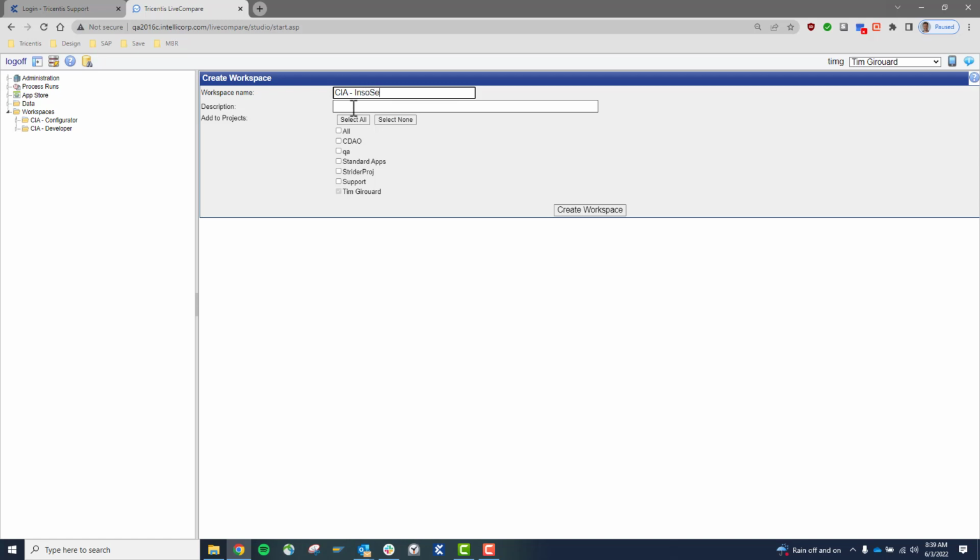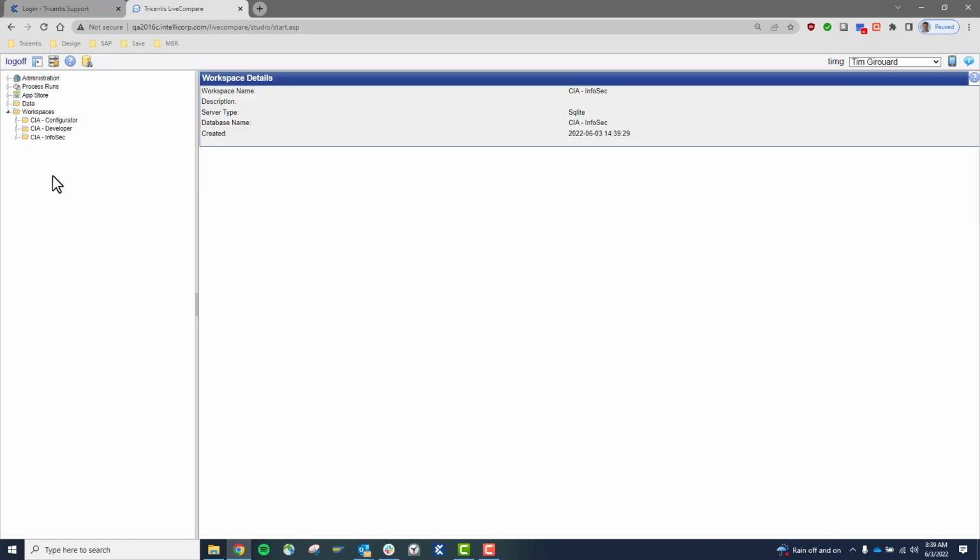Info security. And there's a BW flavor of the developer impact analysis. I'm going to set that one up too.